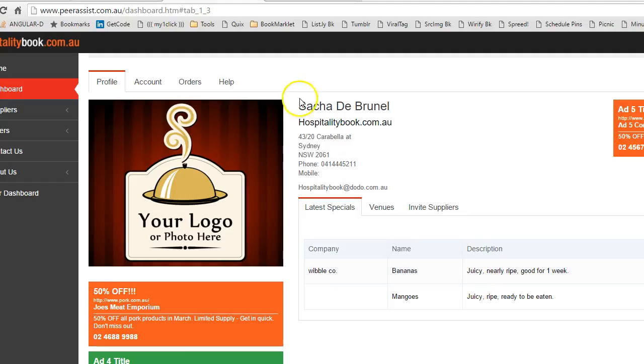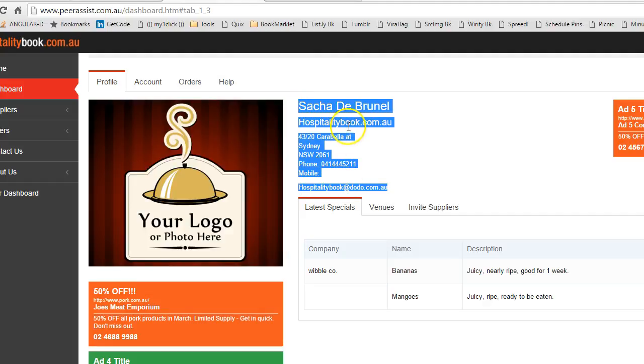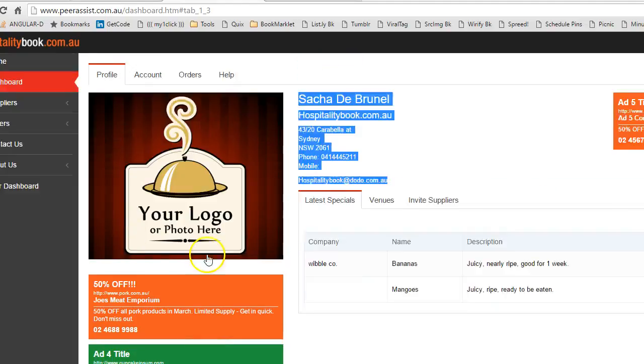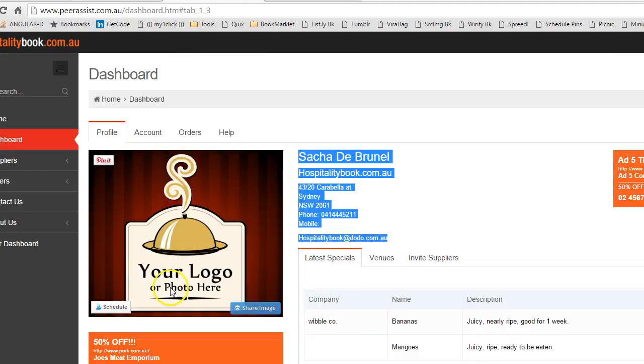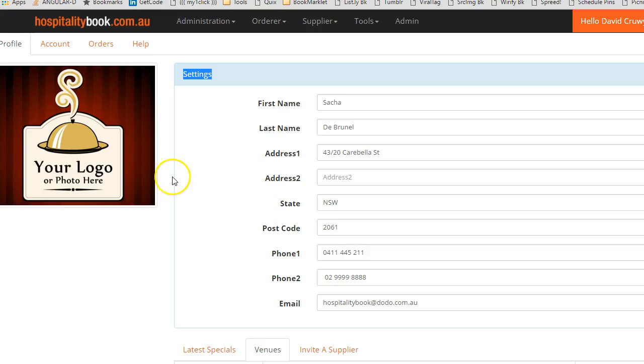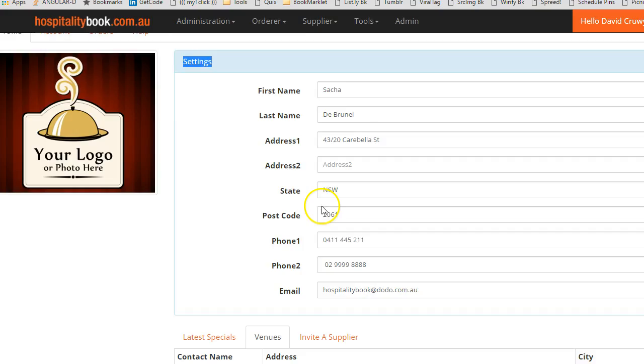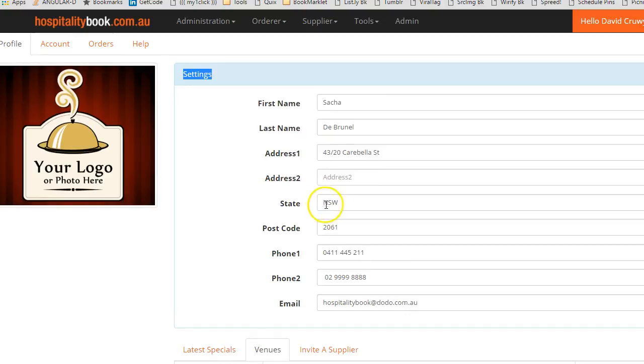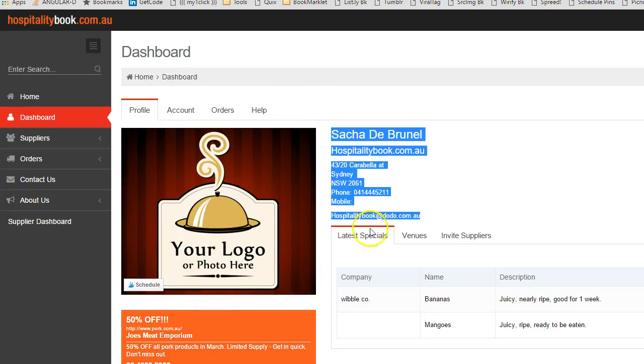So the first thing to notice is that the profile page, I've done it as an edit fields, but that's not right. It's meant to be view only. We'll need placeholders for adverts. Then when we get to the account, actually before we get to the account, so the profile, it can't be a text form like that. So it's about trying to make this look like this, of course.